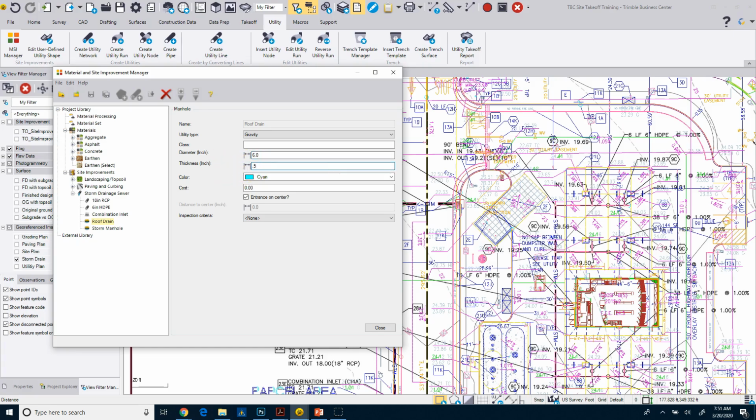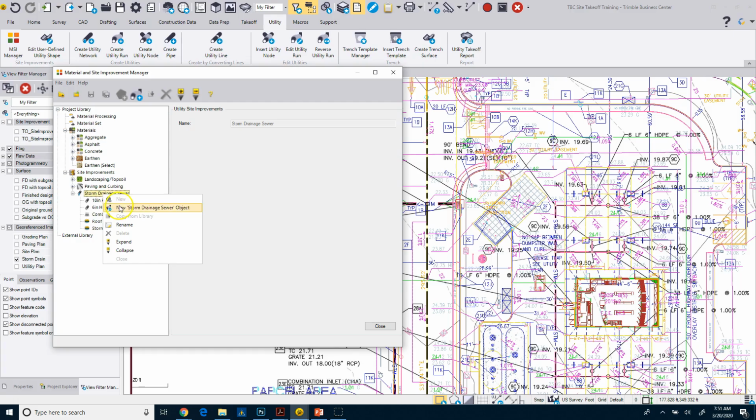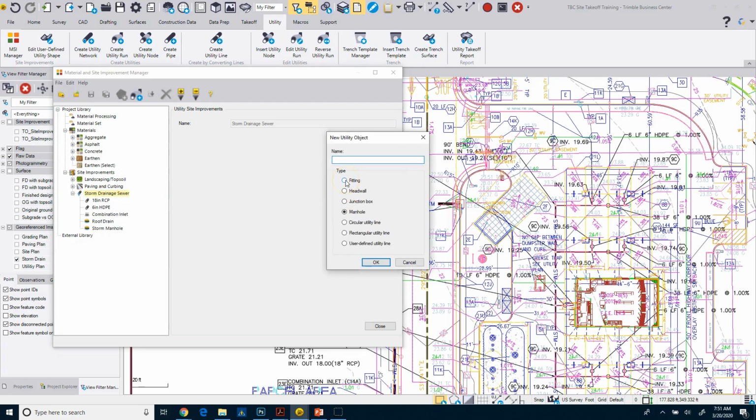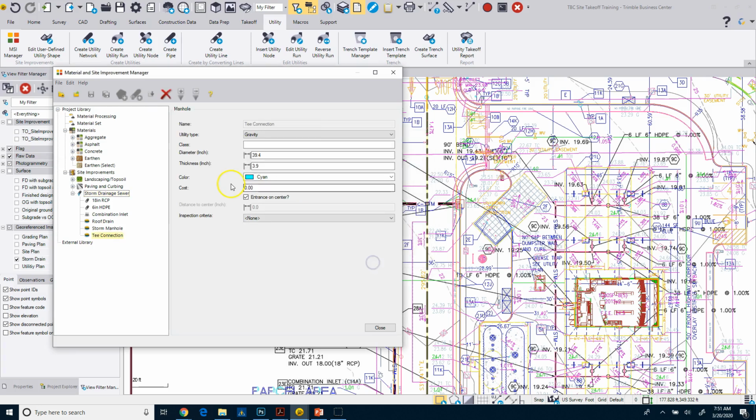Thickness, half an inch, and that's fine. Then we'll do the same thing with our T connection. I'm just going to call it a manhole for now, make it 6 as well, and I'll do this as half inch as well.